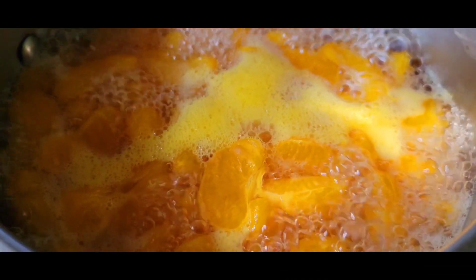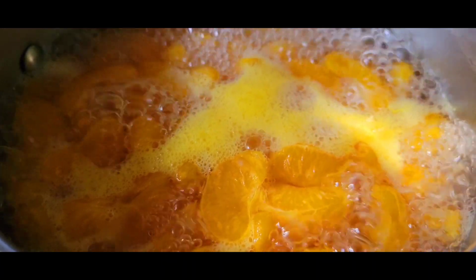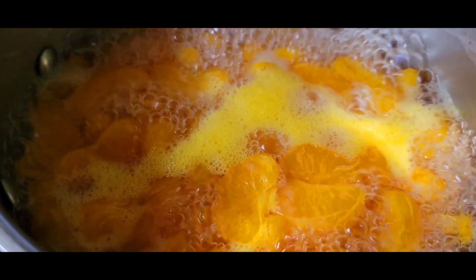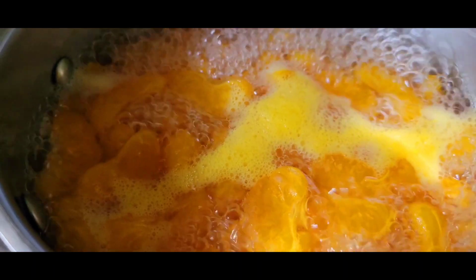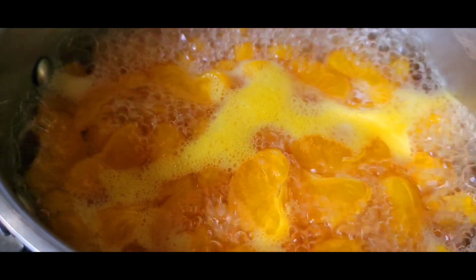Okay, so I'm boiling up these mandarin oranges. I put a little bit of organic, non-GMO turbinado sugar in there. Sprinkled in a little bit of cornstarch to help it thicken. And these mandarin oranges will get sweeter as they cook.